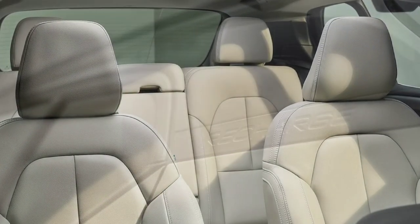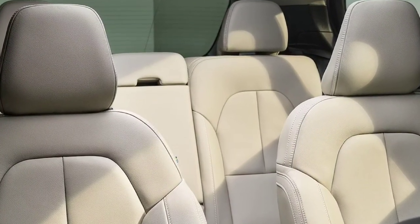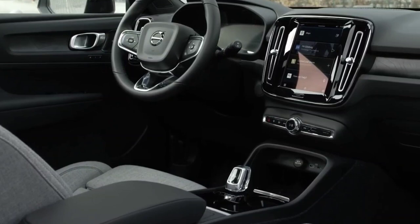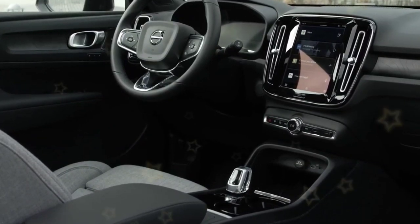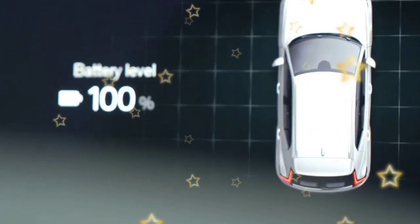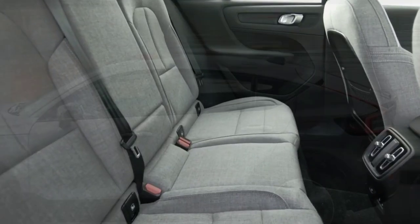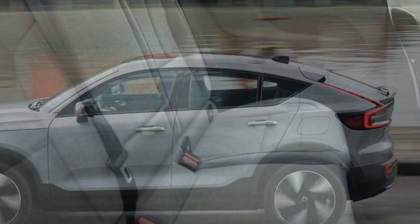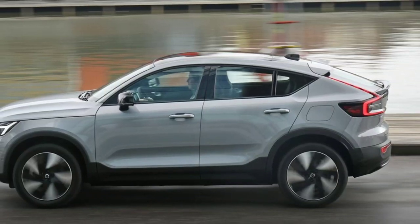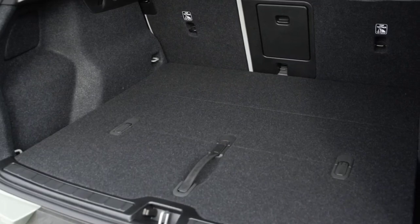Other minor changes have also been made to improve the driving experience. The twin-engine XC40 Recharge has always been almost absurdly quick given its mission in life, but its 0-60 mph time of 4.3 seconds remains the same — one of the fastest Volvos tested at the time. Some chassis aspects struggled with handling the considerable mass of the car. Volvo says the new version weighs about the same as the previous version, but has a new rear subframe, softer springs, and revised dampers — more passive and adaptive, with new valves designed to improve high-frequency response and ride comfort.